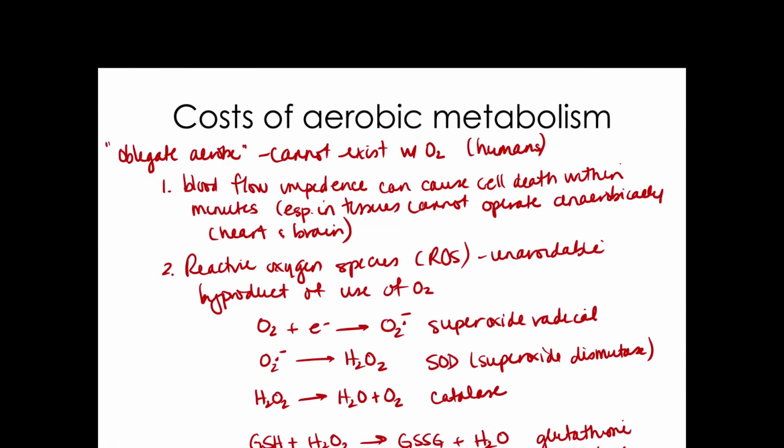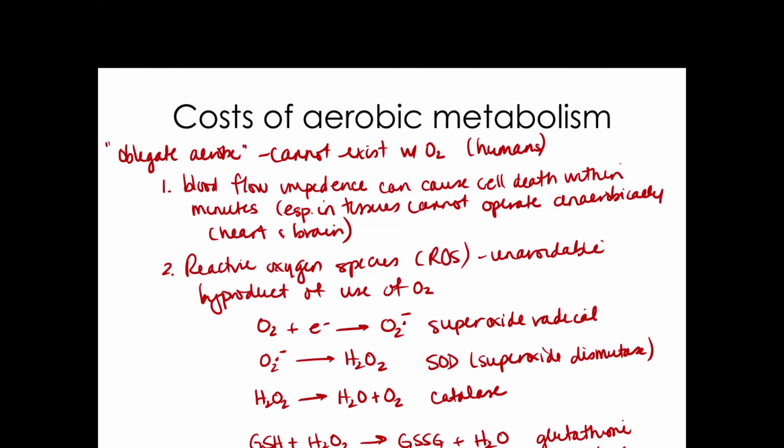So one of the things that it was important to think about is when you start doing chemistry where you have a lot of oxygen around and a lot of electrons flying around, there's a potential to make some kind of reactive oxygen species that could be problematic. So we defined the term obligate aerobe, and we are obligate aerobes. We cannot exist without oxygen. We can operate for short bursts of time without oxygen.